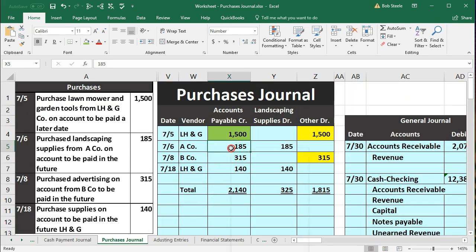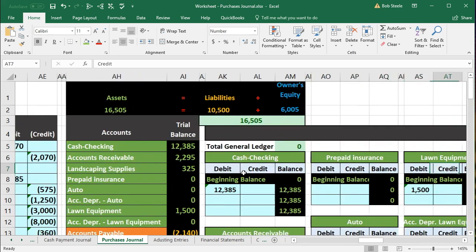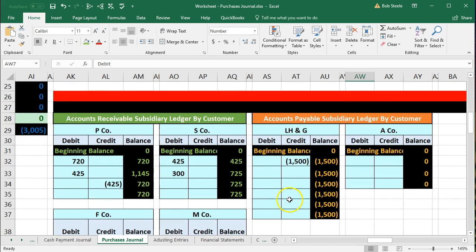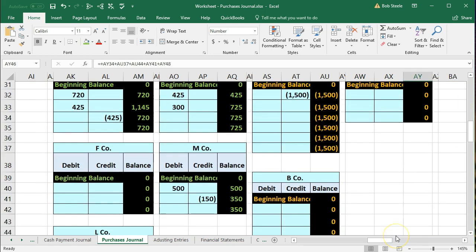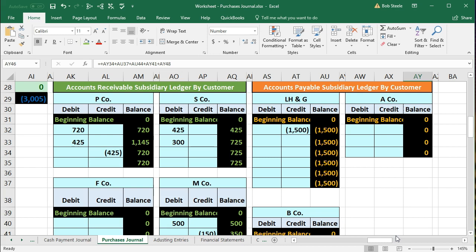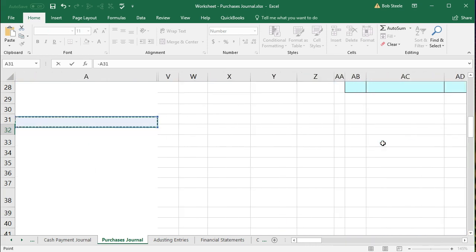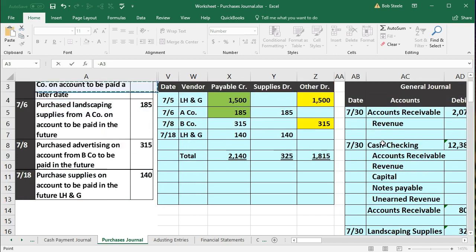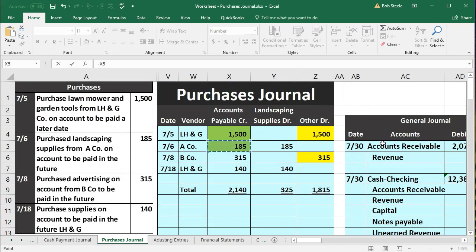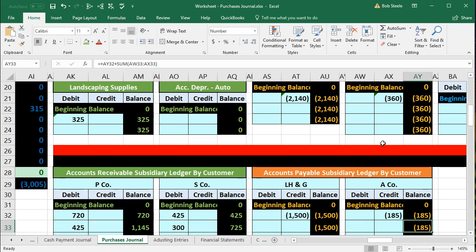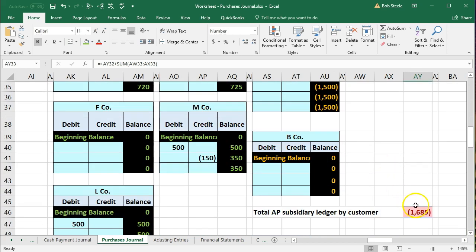We're going to say that now we've got the 185 for A company. So I'm going to scroll back over to our subsidiary ledger. We're going to look for the A company. So here it is. Notice we're out of balance, of course, here. So that means it's not tying out to the trial balance or general ledger. So here's A company. We're in AX32. We're going to flip the sign once again. So instead of hitting equals, I'm going to put negative, scroll all the way to the left, and then back up. And there we have the 185 and enter. So there's that. So that will be included in our total here.